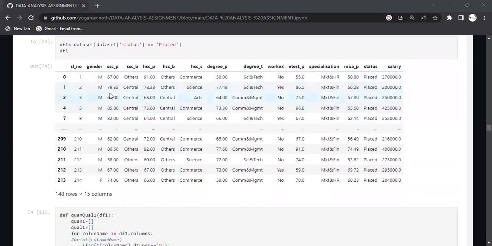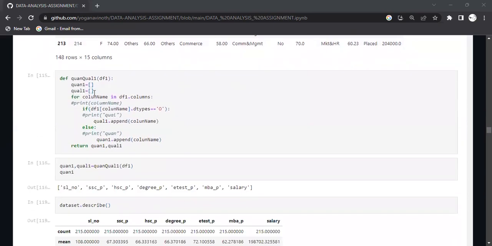df1 is a variable. Placed data set is df1. Not placed data set is df. Placed is df1. Okay, same work. Create function quant_qual with empty lists.